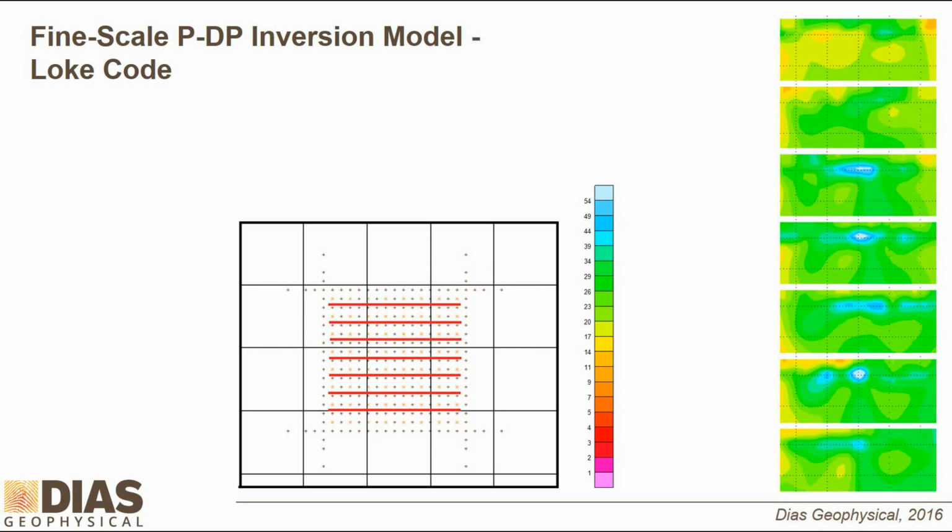The fine scale survey was inverted with the Loke code, and you can see just a single set of results here. These are sections across that fine scale block. Again, 7 meter electrode spacings. So 7 sections, and you can see a relatively well developed aquifer in the very near surface, about 4 to 5 meters depth, consistent all the way up through until you get to the northern section. It starts to fade out a little bit.